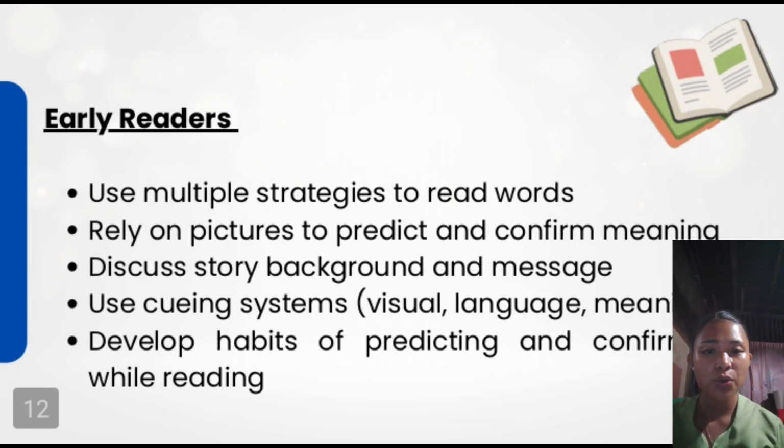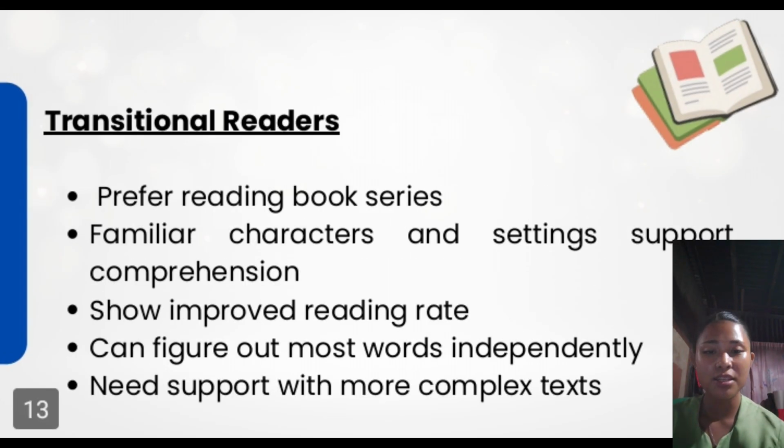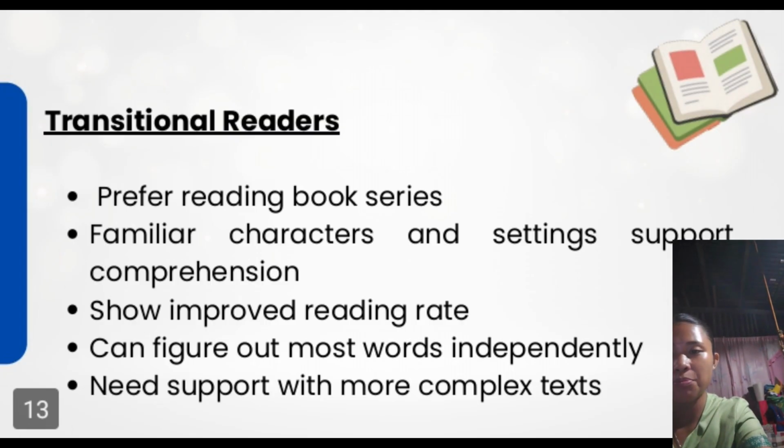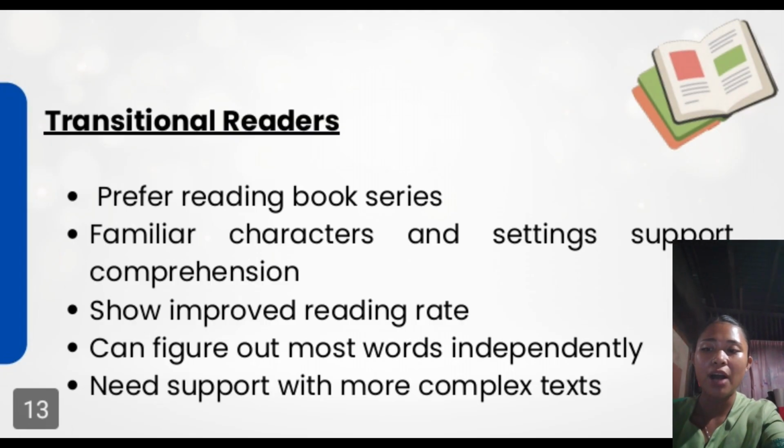So let's now proceed to another reader, the transitional readers. They prefer reading book series, familiar characters and settings support comprehension, they show improved reading rate, can figure out most words independently, and need support with more complex texts. Transitional readers are becoming more independent and confident. They often enjoy reading book series because familiar characters, settings, and story patterns make comprehension easier. At this stage, students usually read at a better pace, which is often a sign of improved understanding.